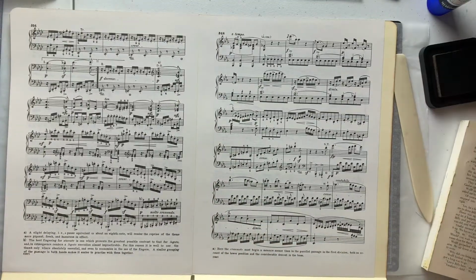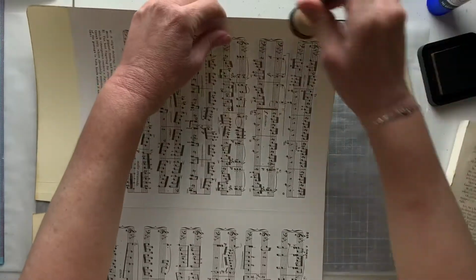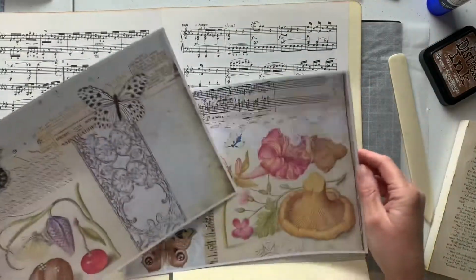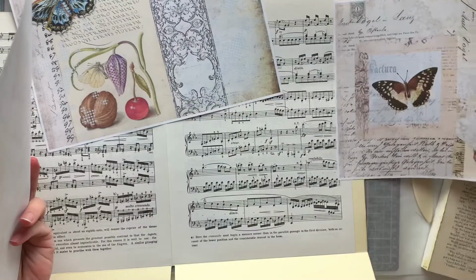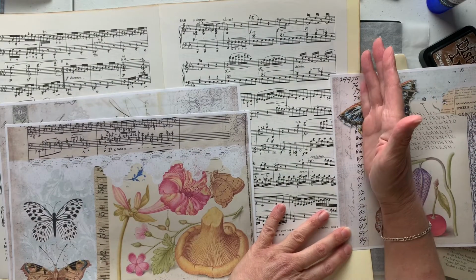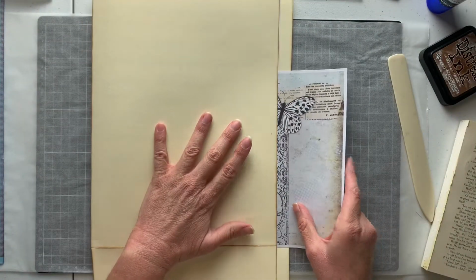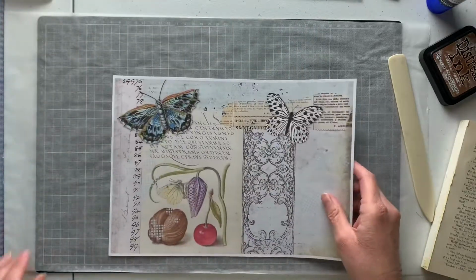I do need to ink, and I'm not going to ink down the center because I'm thinking of covering that over. So this strip down here, I'm thinking I might collage using some of these papers that I have. I do kind of like the numbers down there. Or do I like this? Actually, that could be fun. And then maybe some numbers as well.